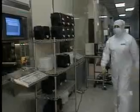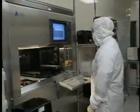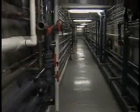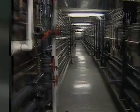Wafer fabrication requires a large number of gases, liquids, clean water, and clean air, and many other kinds of resources to support the process. These resources arrive through the subfab, an area located underneath the fab itself.